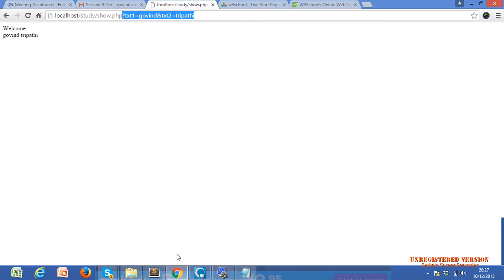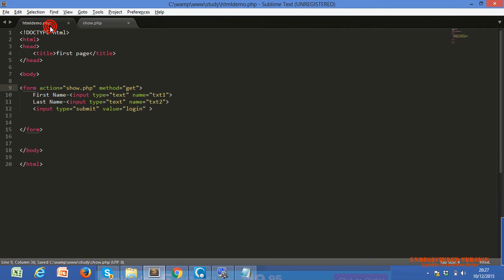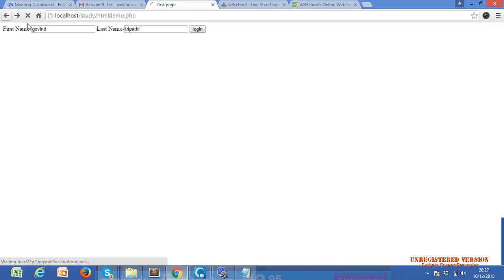If we are using the POST method, let me just press Control Z to undo that, and go back to the POST method. Now let's see the output.